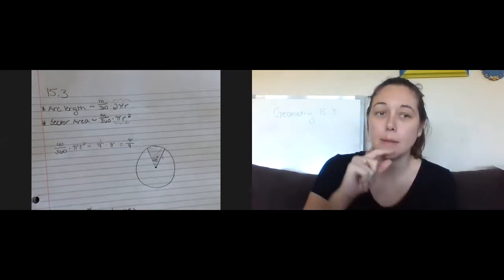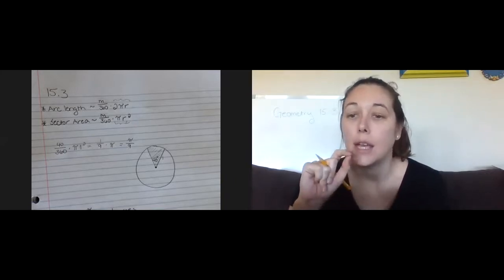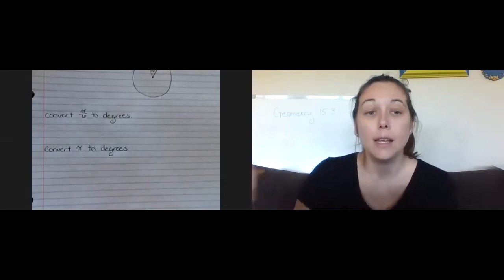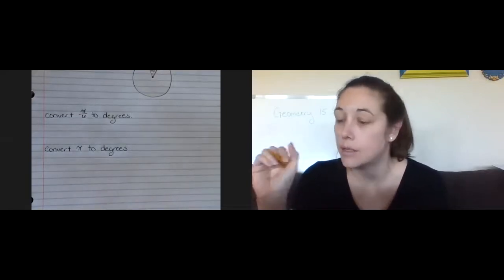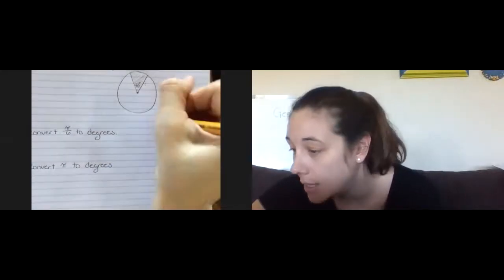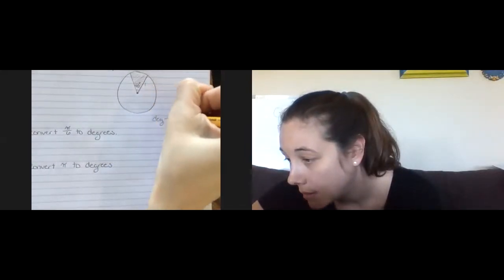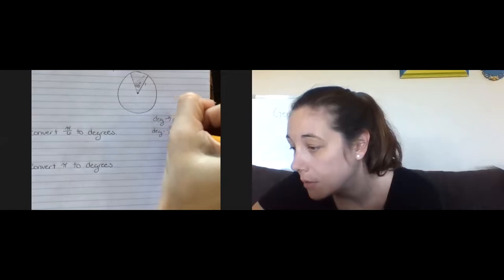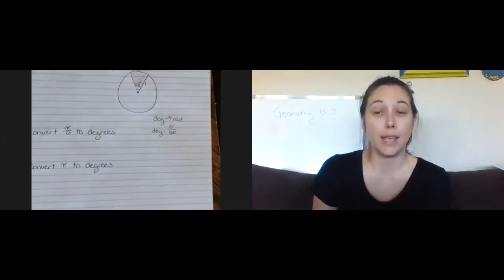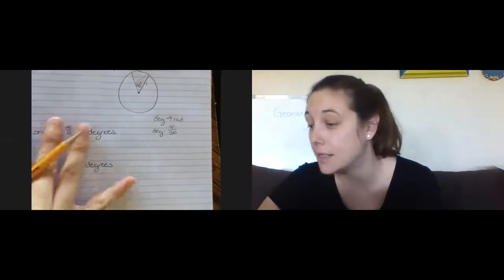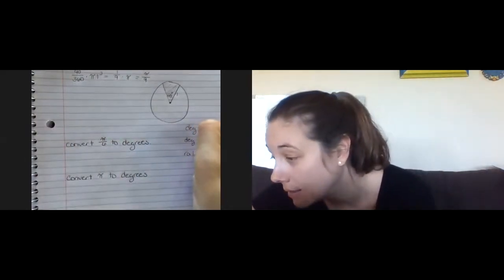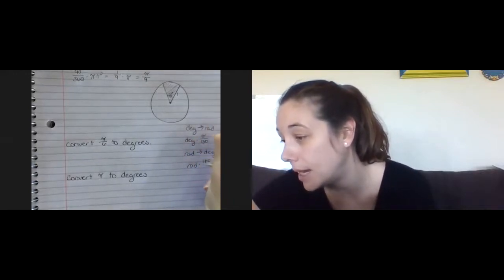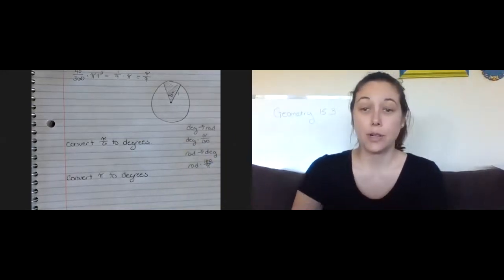Let's talk about another thing. Last time in 15.2, I talked about a shortcut to convert degrees to radians. Now I'm going to talk real quick about a shortcut formula to convert radians to degrees. So remember last time, degrees to radians, we would multiply the degree by pi over 180. Well, when we do it the other way, the shortcut is to just multiply our radians by 180 over pi. And that's the shortcut to go back the other way.